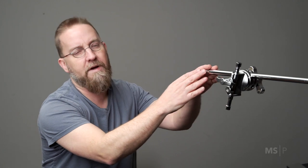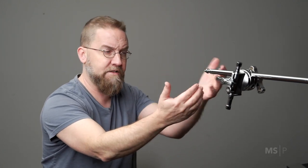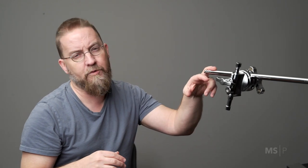Step number one is to bring your C-stand in as close as possible to your work surface and secure it. I'm using the mobile base, so I've locked down all three casters and I've added a sandbag. By moving it in close, you can minimize the distance that this extension arm has to extend, and it helps keep everything solid.